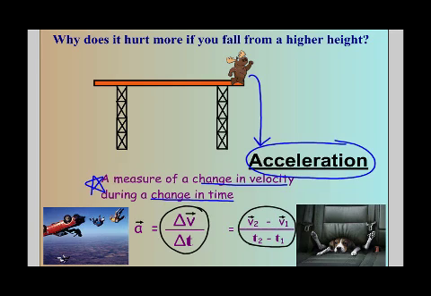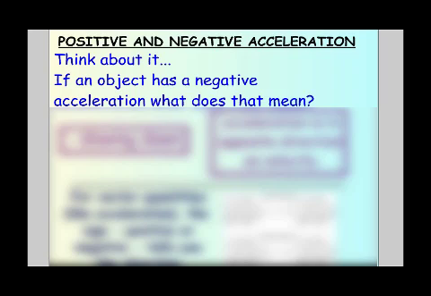When we're solving things in physics, we want to understand them mathematically, but also conceptually. If you're driving your car, and let's say you're stopped at a stoplight and you're going to accelerate, all it means is you're speeding up. That would be positive acceleration. We also can have negative acceleration, which we'll talk about in a little bit.